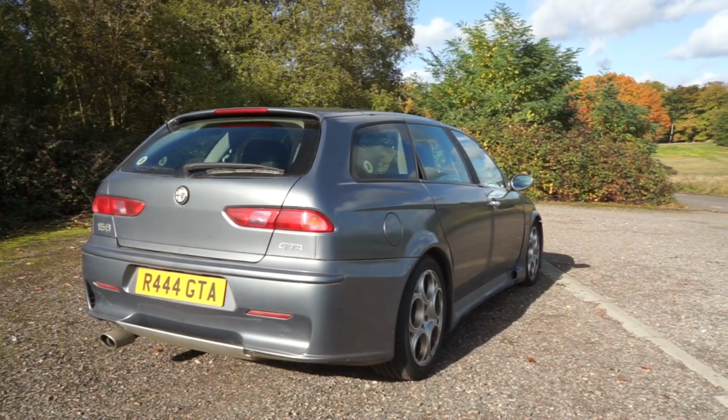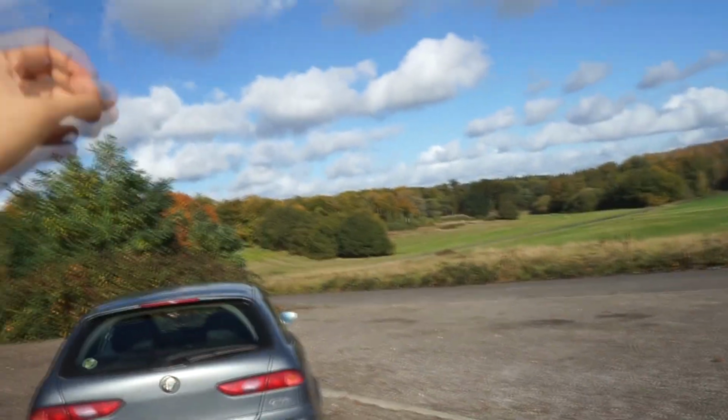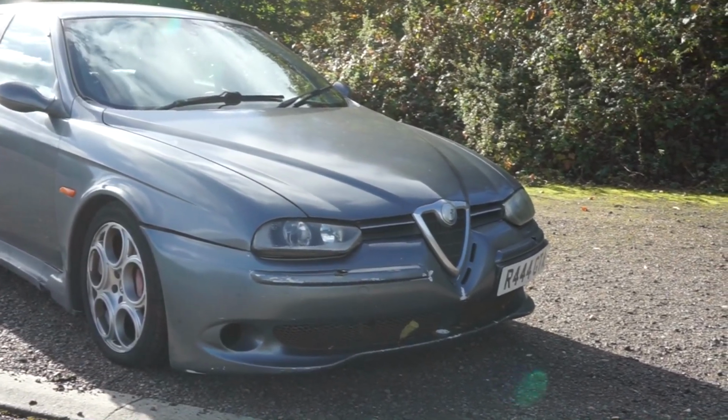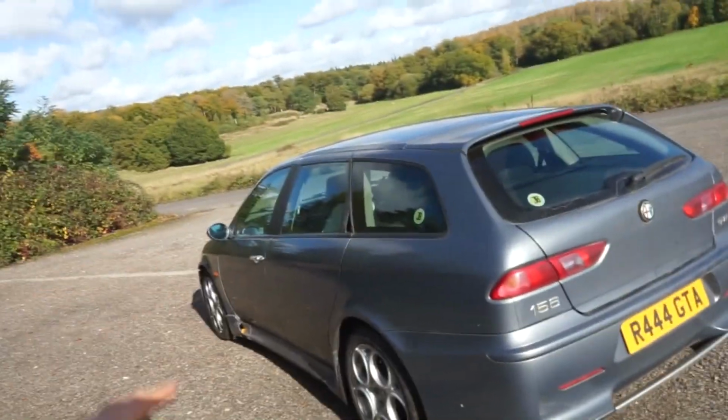And then a final couple of bits to note that are also wrong with this car. One is that the aircon needs a regas, or probably just a little look over, because it's not quite as cold or as aggressive as you might like it to be. And this rear passenger window doesn't open. But outside of that, it's not much to report. As I said, the main problem here is rust. Everything else on the car that is kind of wrong, it's not the end of the world. They can get sorted super easily. The biggest problem really is that rust. So we need to get that sorted sooner rather than later.